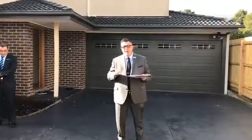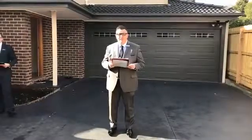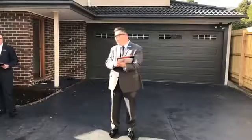It's got it all. Double lock-up garage, a little bit bigger than I've seen normally for townhouses, folks. An easy turning circle just around here, so you can drive in, reverse out and drive straight out front on. And of course, as I mentioned earlier, only one of two, so no owner's corporation fees payable. And that's a big thing because, let's face it, it's money sometimes wasted in some of these larger complexes charging exorbitant fees. We don't have that here. So folks, we can only commend the property to you.